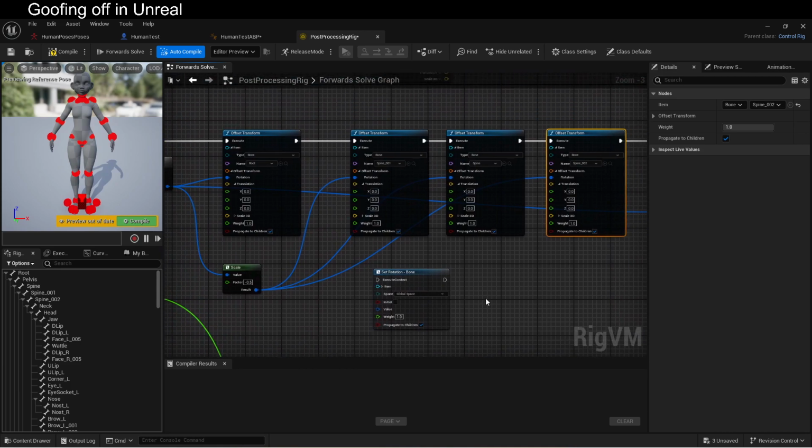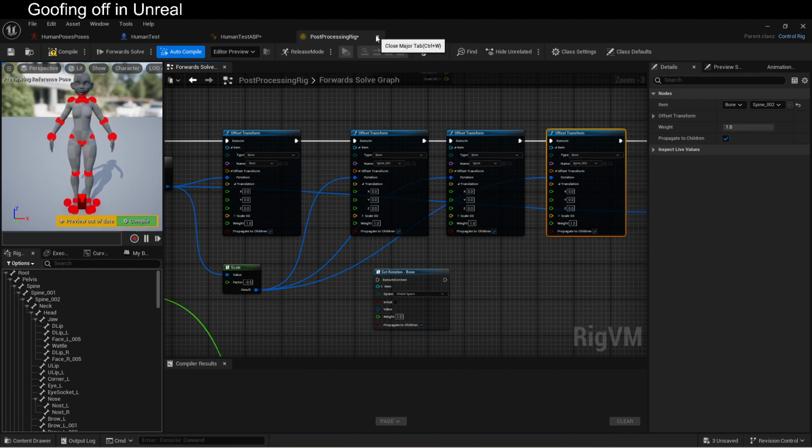This sort of setup is going to be your custom stuff. This is when you are creating custom animation responses. I've done this for things like if you walk near a wall, we do a raycast to our right and to our left. If we find a wall, then we look at the wall and we lean away from it, or something similar, right? This is all of the stuff you can do to just give your character a little bit more interaction with the world without needing a custom animation. Of course, sky's the limit. Post-processing control rigs, you can do literally anything in them. So, you know, do whatever you want.